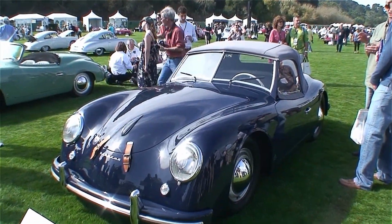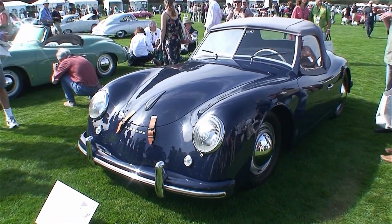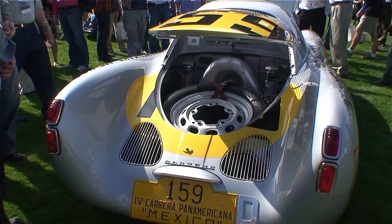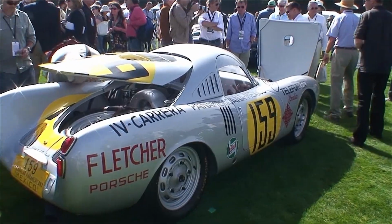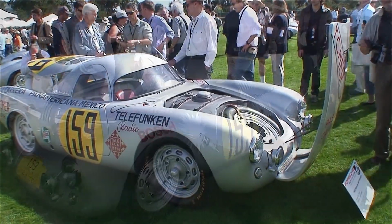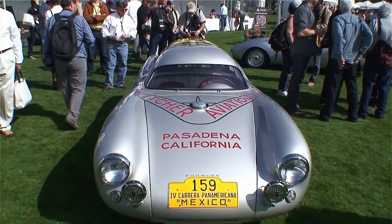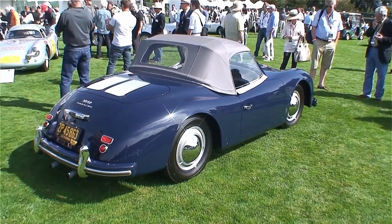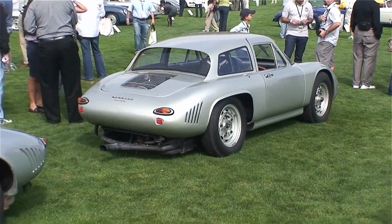Here is the blue car that Jerry Seinfeld referred to as racing at Pebble Beach, and this one ran into the other one. This is the one that ran into it. Here is a rear view of Jerry Seinfeld's Mexican road race Porsche. Interesting. Now here's the car opened up a little bit. You will see one of the stars of the show, but they all are great. One more shot. So to finish the story, this car was racing at Pebble Beach. It is so beautiful today and so innocent. Great story. Silver again, but for a good reason.